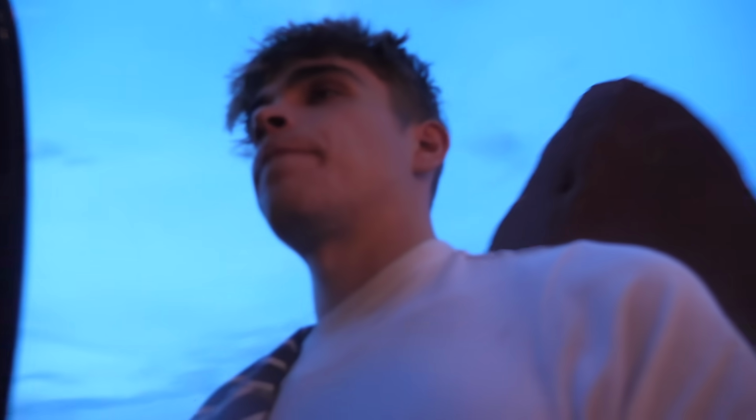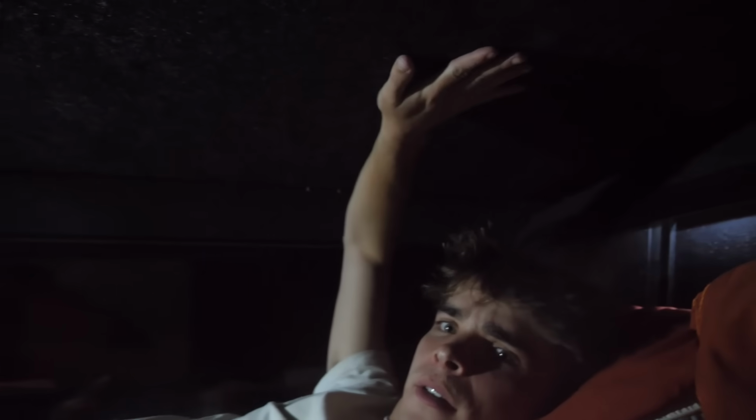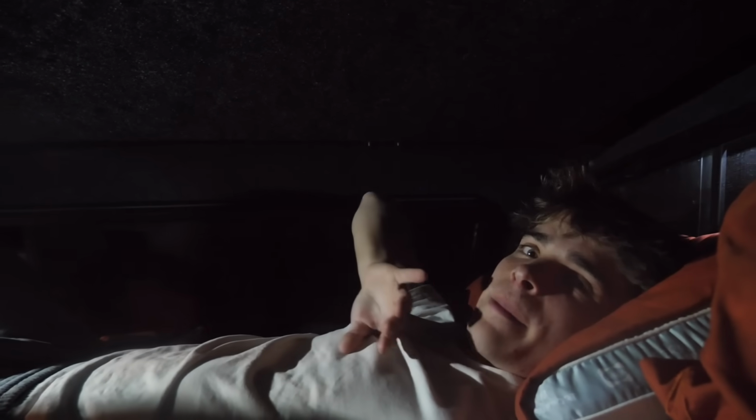But now, obviously, as you guys can see, it's getting quite dark. So I think we're gonna head inside. The dogs are gonna be sleeping in here, as I mentioned earlier. And then Austin and I are sleeping in the back. It's definitely a tight squeeze, for sure. This is where the ceiling is right here. You have maybe about like a foot and a half of space above you. This window to the front is completely rolled down, but my window is locked. Just in case of an emergency, I can always squeeze through and drive away if I needed to.